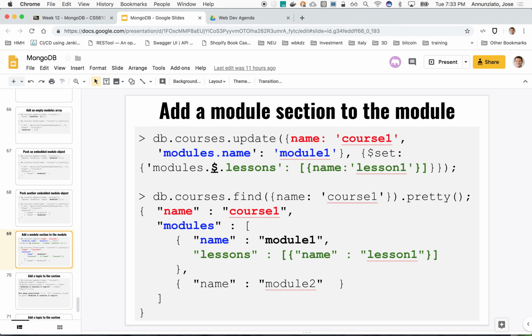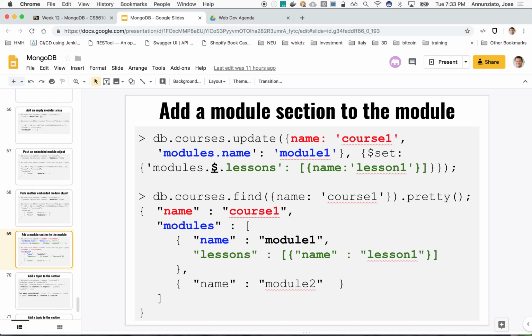Now in this case, we have several levels. We have the course, the module, the lesson, the topic. The dollar sign operator stops working at the second level. It can iterate over the first set of arrays, but when it starts to iterate over the second array, the dollar sign operator loses its meaning. It doesn't know if you mean the outer array or the inner array. So there are limitations on what type of manipulation you can do.